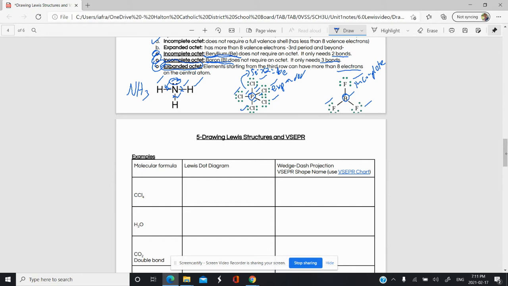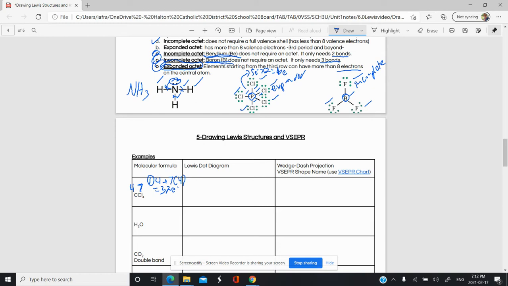Our first step is to count the total number of valence electrons in the compound that we have to spread out. So carbon we know is in group 14, so it has 4 valence electrons, and chlorine has 7 valence electrons. Now, to find the total number of valence electrons, it's going to be 4 for carbon plus 7 times 4 chlorines, because there's 4 chlorines there. And that's going to be equal to 32 electrons. So what that means is that there's 32 electrons to place around all these atoms, and each of them has to satisfy their complete octet.